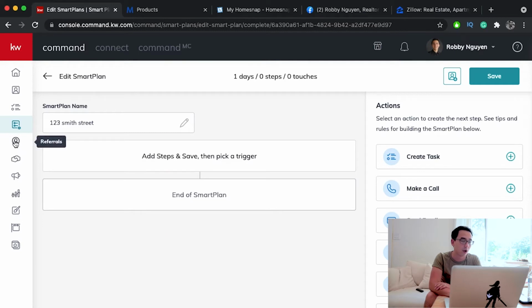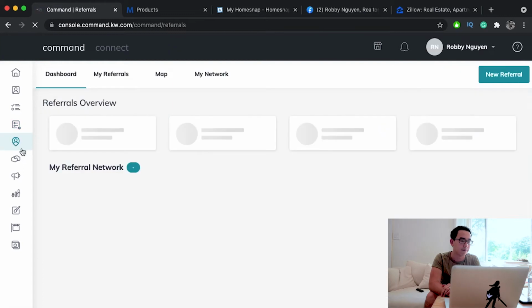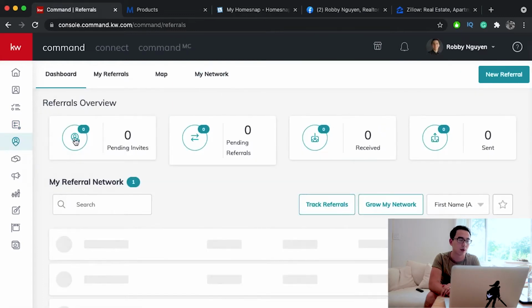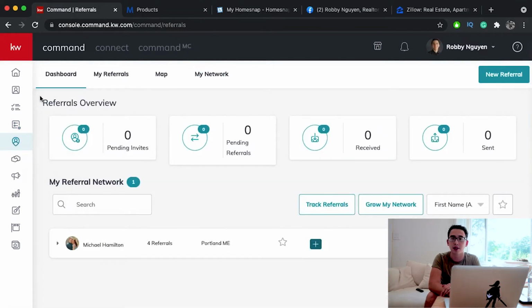Moving on to referrals, we'll talk about that a little bit more when we go to the Connect tab. This is where you can refer to other KW agents. Agents can refer to you, if nobody's told you about it yet. There is a big incentive to referring, especially out of state, to other Keller Williams agents. There are benefits to it. I'm not going to dive too much into it, but I am going to show you how to set up a profile for those referrals. But anyway, once again, referrals is the referral tab.